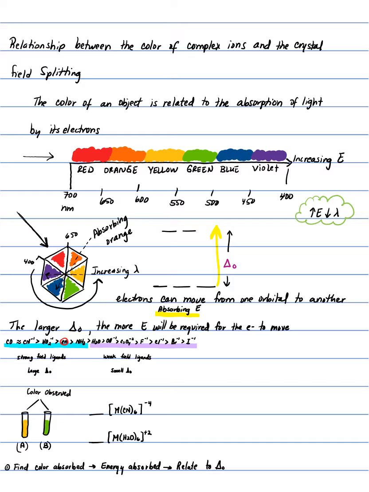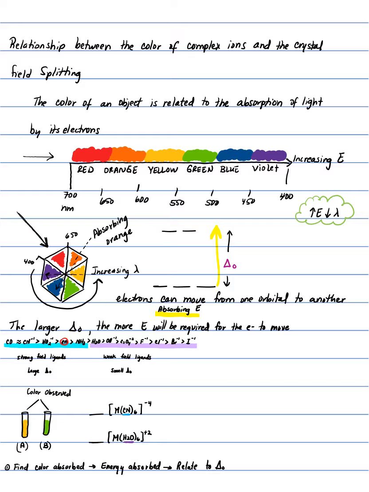I have M that represents metal, right? That's why we use an M. It's the same metal for both of them. So my ligands are CN and water. CN is a strong field ligand. I'm going to mark that one with a blue color, and then the other ligand is water, which is a weak field ligand right there.